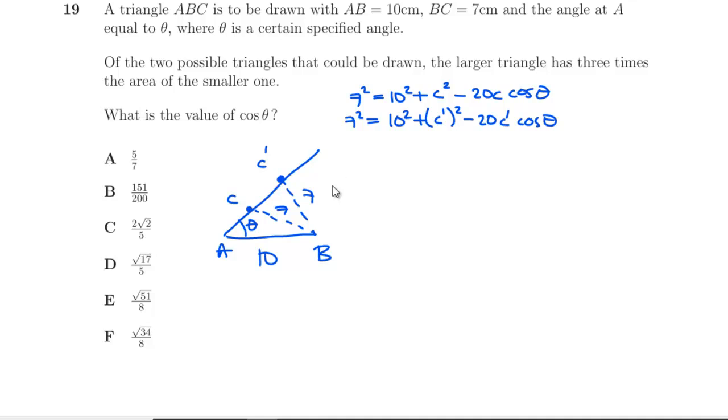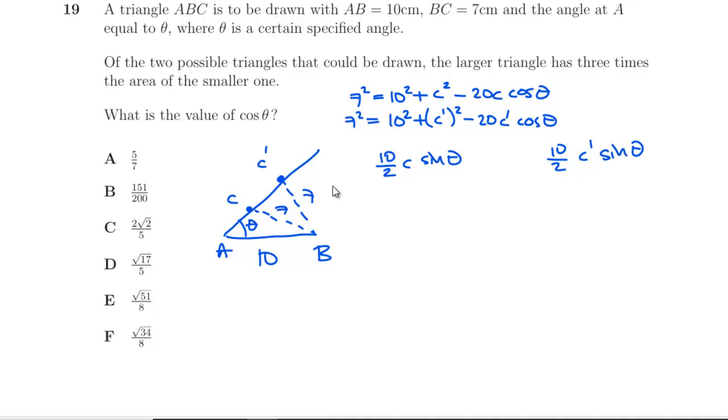So if I'm going to be doing a half base times height, if I go off 10 for the base, so they have the same base, they've got different heights. How would I get those heights? I could do it off of trig, because that would be a C sine theta and a C prime sine theta. Maybe, yeah, that'd work, wouldn't it? So I'd have the area with C is going to be 10 over 2 times C sine theta. And for the other one, it'll be 10 over 2 C prime sine theta.